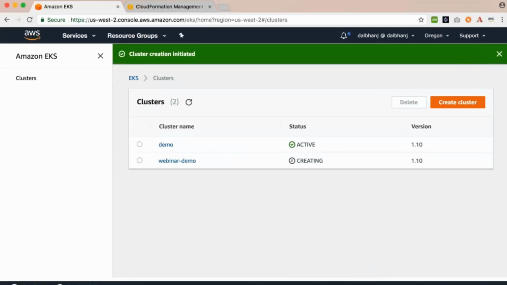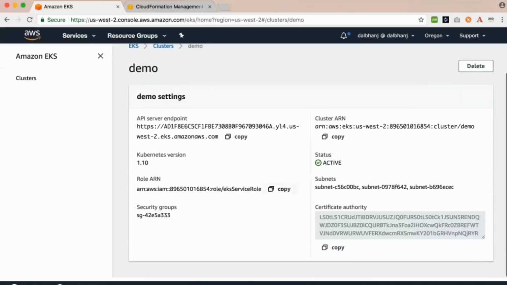It takes about 10 minutes to create this cluster and have the environment ready for you. Once the cluster is created, you'll see the status change from creating to active. So let's take a look at our cluster that is already running. There's a certain level of information that is important. First thing is the API endpoint.